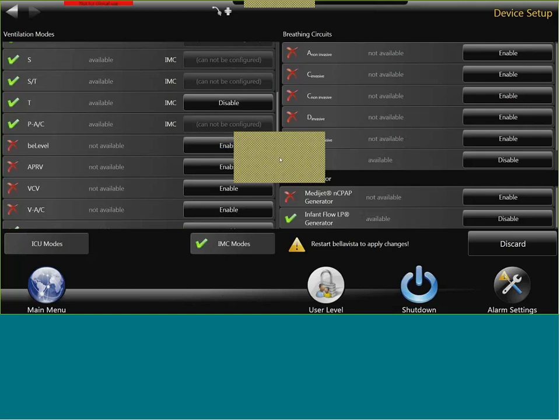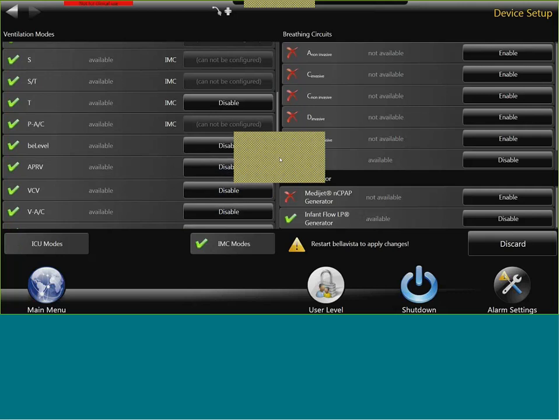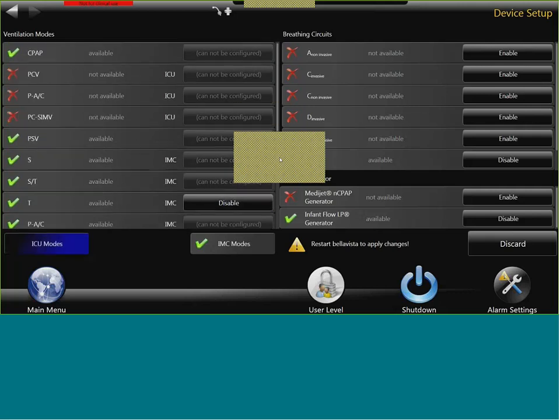So it's up to the hospital which modes they want to have activated. And I have hospitals, like here in Switzerland, they have only activated 3 ventilation modes because they don't work with more than that. And that comes in quite handy because it really spares confusion.